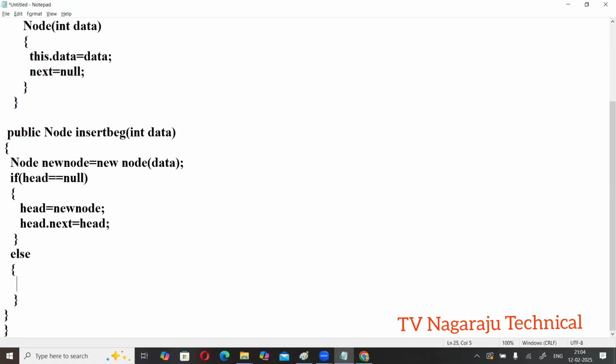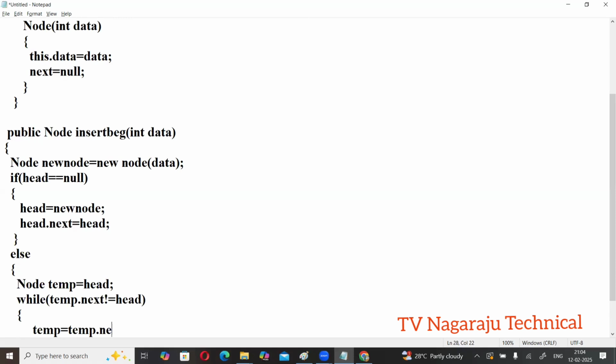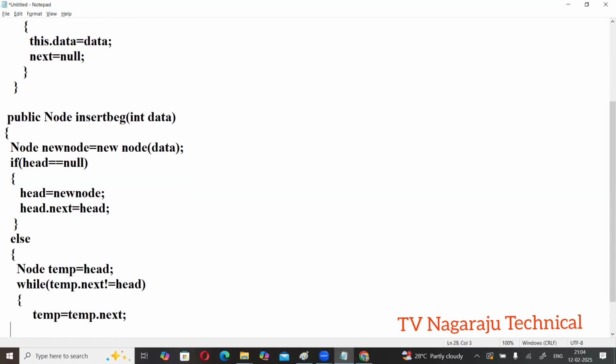In that situation, what is the thing? You need to traverse to the end of the list. For that, I am using one temporary variable. Initially, the temporary variable points to the first node. Whenever it is not equal to head, why not equal to head? The last node always points to the first node, that is the head node. Temp is equal to temp dot next.